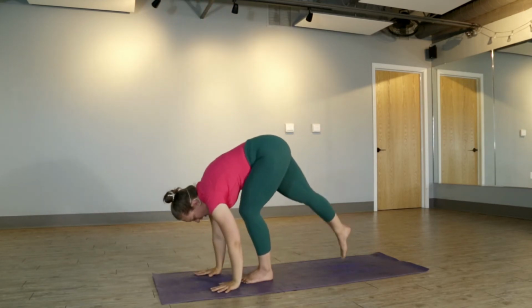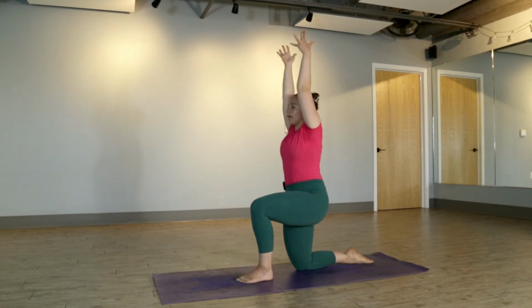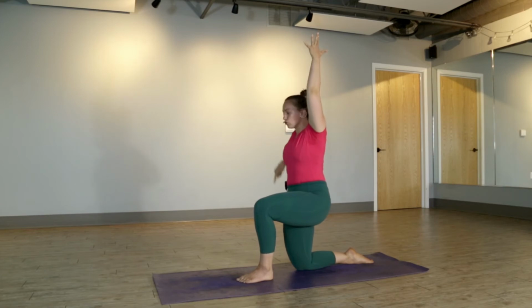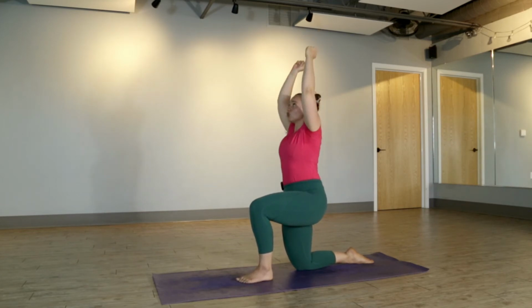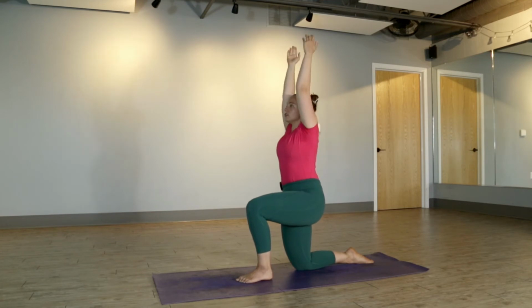Step the right toes back, lower the right knee, untuck the toes, rise up, low lunge. Again, think about pulling back here. So you're right underneath your right knee, and then you're lifting your spine tall. Core is engaged, glutes are engaged, skull, scapula, sacrum, one straight line. Awesome, reach up a little bit higher, keep your gaze forward.